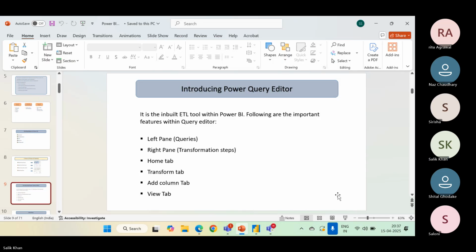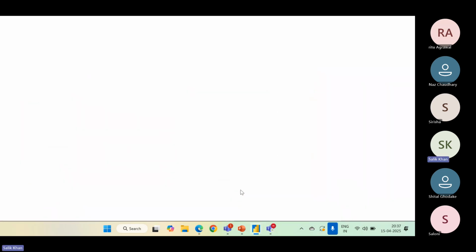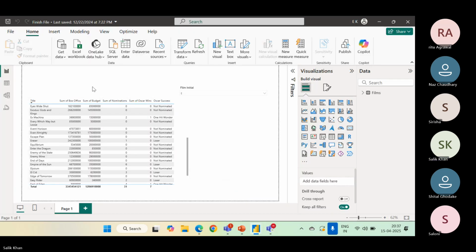So to access the Power Query Editor, first we have to open the Power BI Desktop. Once you open the Power BI Desktop, you will have the GUI something like this. This is the GUI of the Power BI Desktop. Then we have to go to the Home tab, and there you will find an option labeled Transform Data.